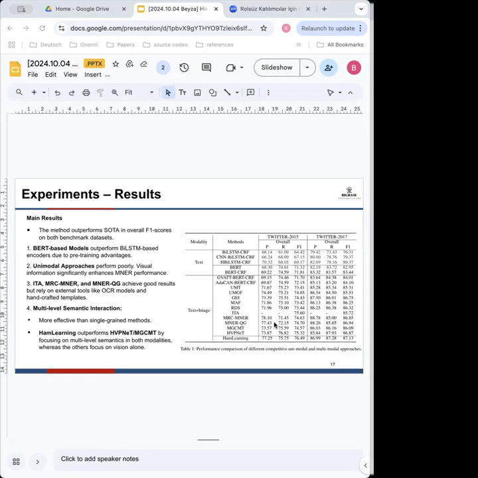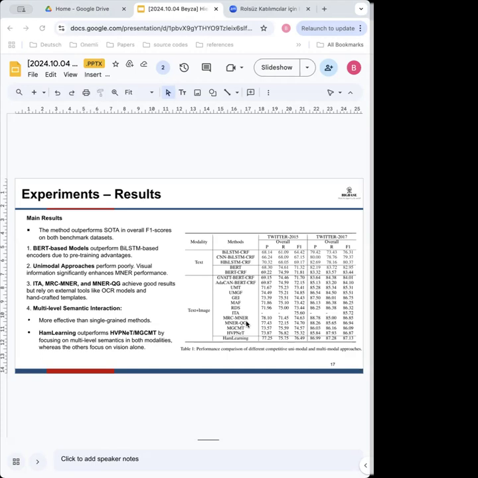And we see that also here, MAF and RDC, these two, they remove the vision noise. So these two perform better than UMT, where there's more noise, because they don't consider removing the noise in this one. And this also shows that it's important to eliminate the vision noise and also evaluate the text image matching degree. And we see that ITA and the other two here, they achieve good results, but as I said, they rely on external tools like OCR models and handcrafted templates.